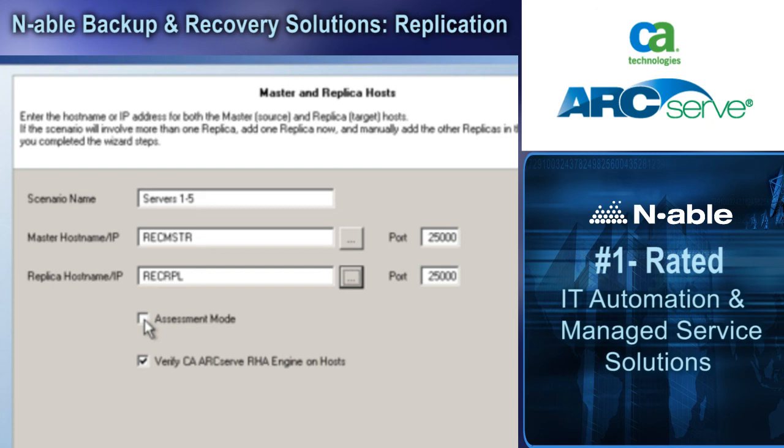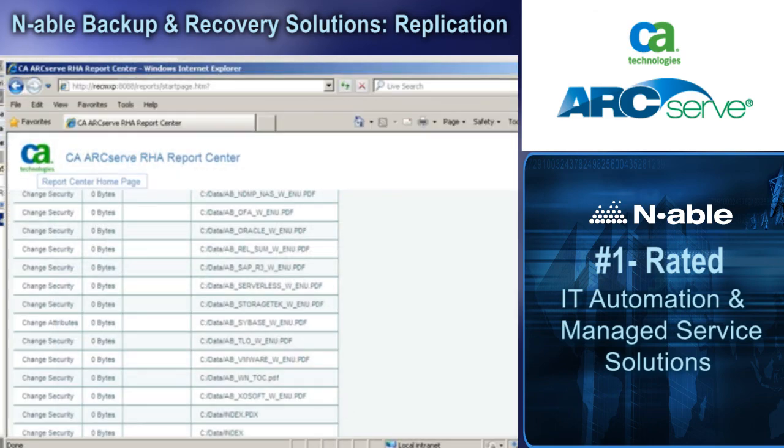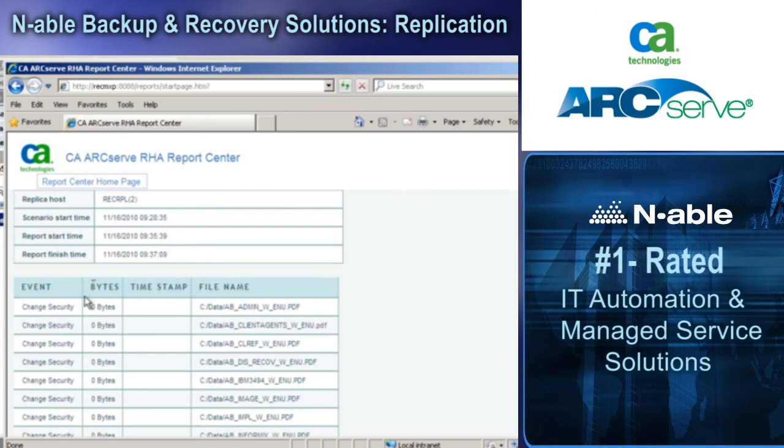If you want to get a better idea of what type of bandwidth might be needed to replicate these 5 servers, you could run it in simulation for a period of time, and it will generate a report that will be populated back to my central report center that will provide, on a 10-minute basis, what level of data would have been replicated during that time period.